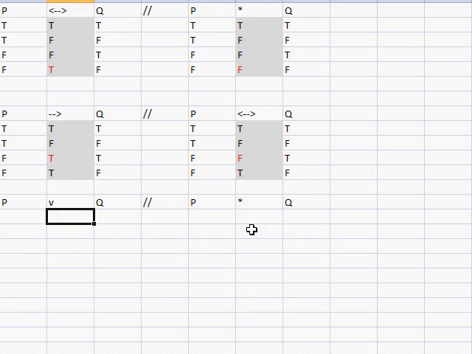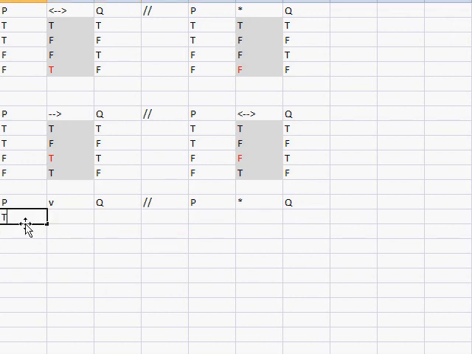So in this instance, P or Q, P is true, the OR operator is true, and the conclusion's false. So if the conclusion's false, that means that either P could be false, Q could be false, or they could both be false. And in the OR operator, either could be true. So in this case, there'd be no way. It could be true if P was true and Q was false. It could be true if Q was true and P was false. It could be true if they were both true. So we have to delete it and use direct truth tables.